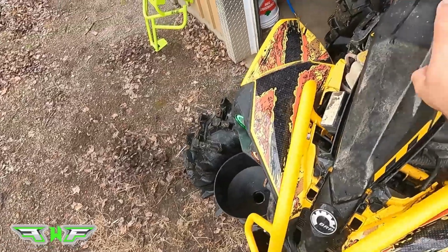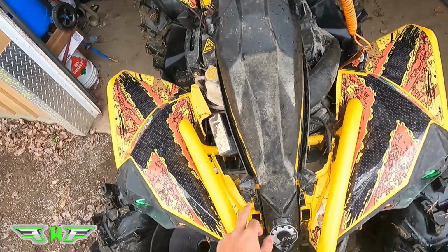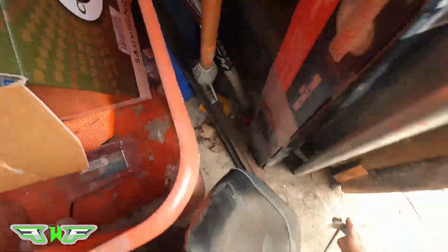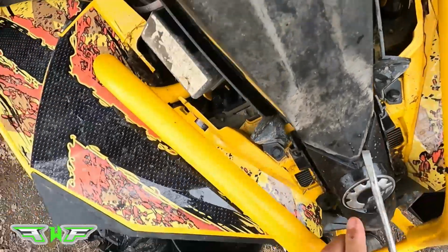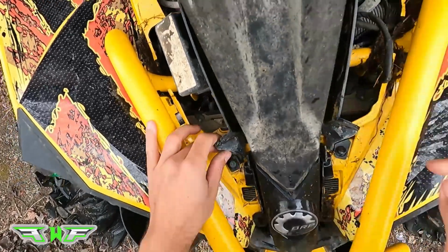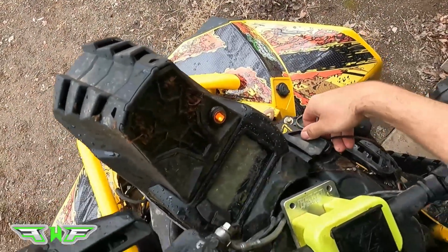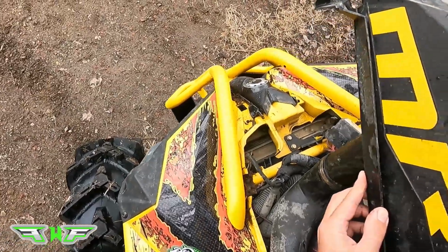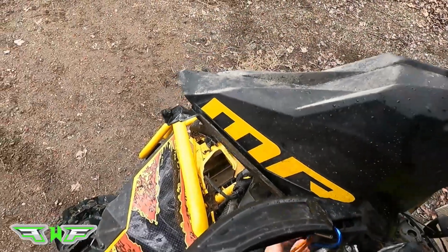Okay. Once your center plastic's off, we then have to take this off because we're taking your stock bumper off, and obviously this has to come off because your support bar in the back is going to come up from the front. So we're going to take just a flat tip screwdriver if you don't have the special pop clip tool. You're just going to go from side to side like that. Okay, that's going to come up, and we're not going to take the horn right off because I have a couple of wires on that, so we're just going to lift it up far enough so that I can access everything. Okay, so we'll just leave that like that.